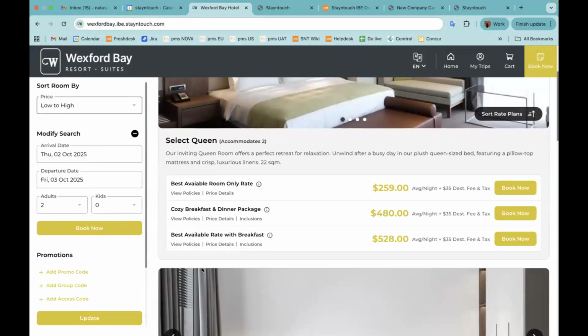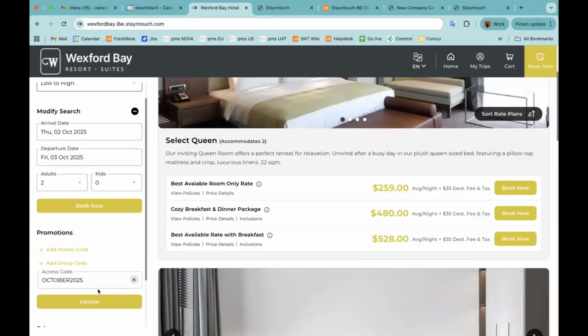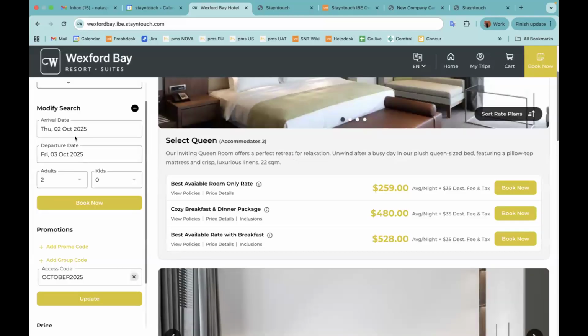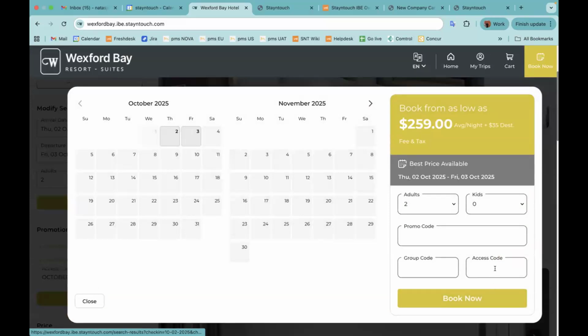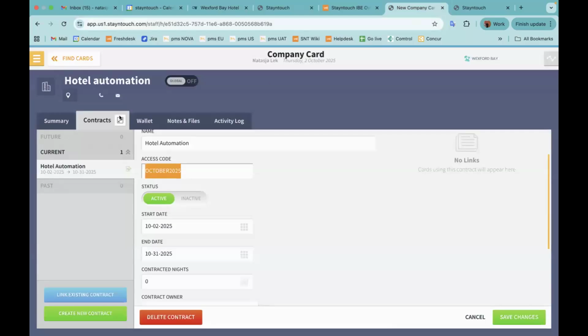So we see here it's not listed, but when I fill out my access code, and I call it together, October 25. And we don't have any rooms. Let me have a look.